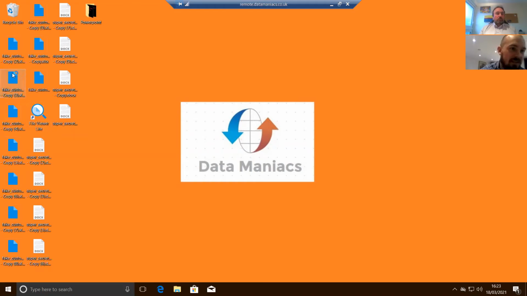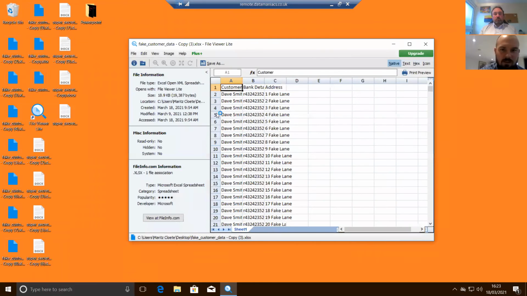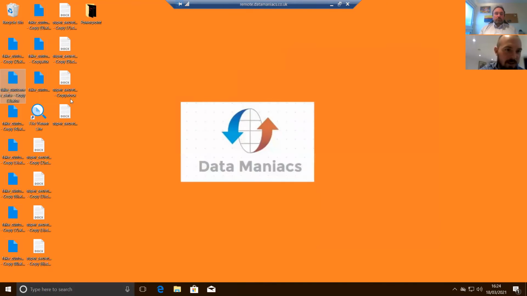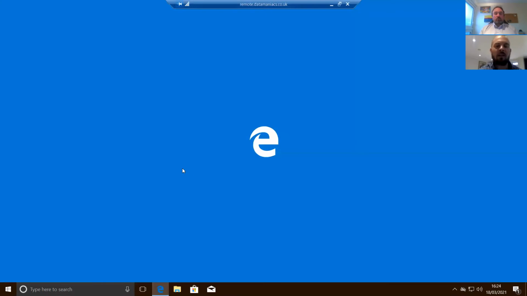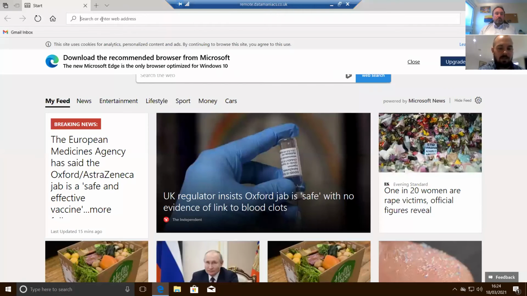So we can see on his desktop, Maritz has some customer data, and we've got some fake customer data here with some bank details and addresses, something you don't want to go missing. We've also got some documents that appear to be quite valuable as well. So that's the first thing, we can steal some data.